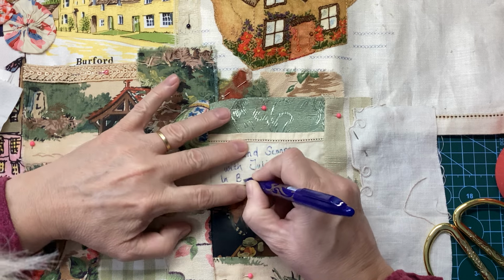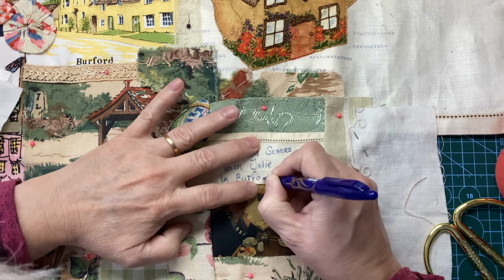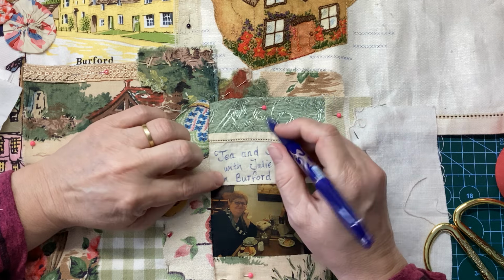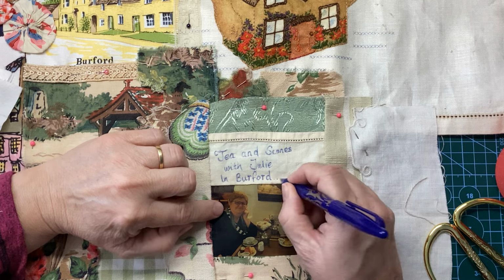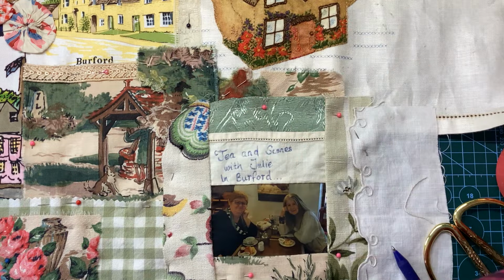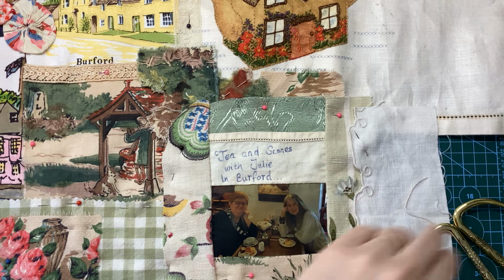Perfect. That's going to be an interesting one to embroider, and I might make it a little smaller too, and the J a little lower. Okay, and then we've got, where's that embroidery? Here somewhere. Move that over. Yeah, so I'll definitely get the iron out on that one because it's a bit crooked.